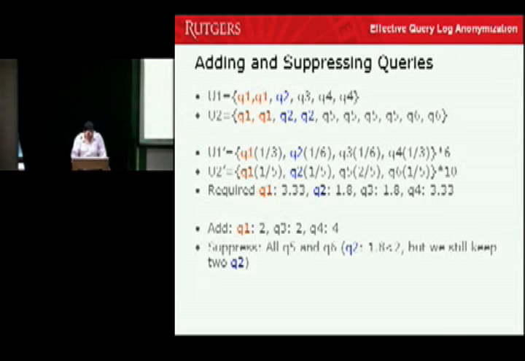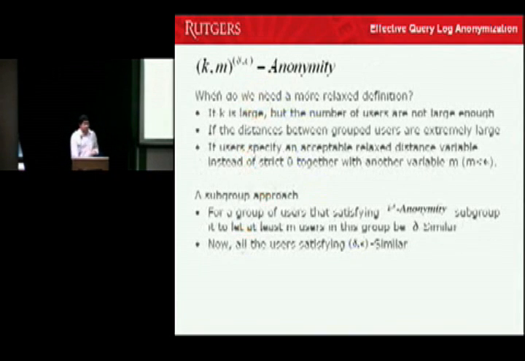I'm sorry, I have to stick here, right? And then essentially do the same for the remaining. And I'll suppress Q5 and Q6 since it makes more sense to suppress them as opposed to adding them. You can look up the math in any case. I won't go into this, but there's a clear deterministic way of doing this, figuring out what would be the minimal number.